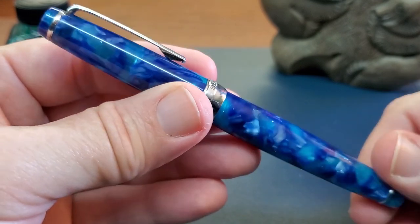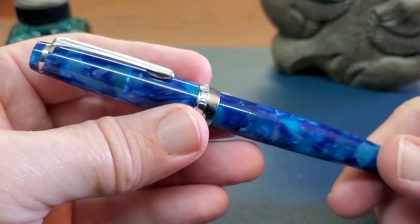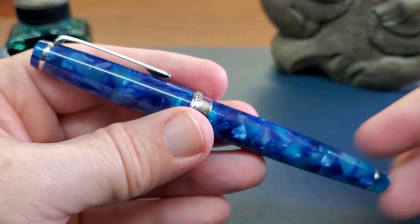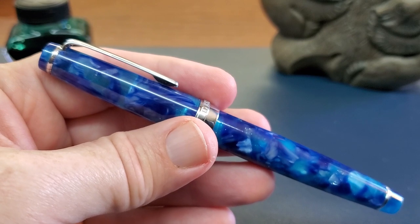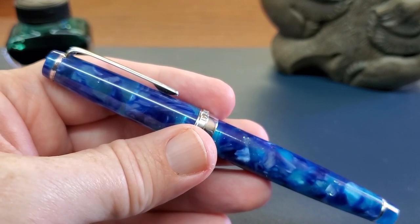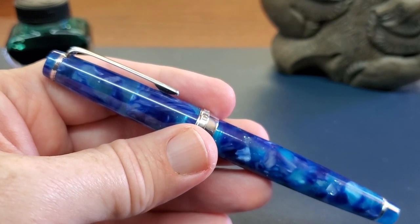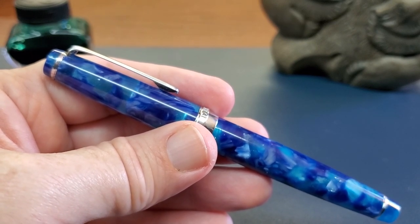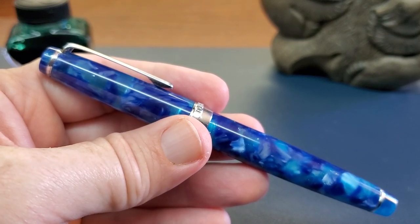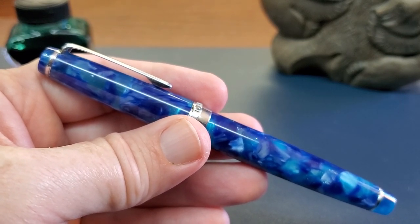And one of the things that I noticed as I was using it quite a bit is those 4 turns to get the cap off. So that's to me, that's a negative. That's too many in regular use. If you're just going to sit down and do a long writing session, take a lot of notes or write in a journal, I don't know what you do with your pens, but if it's going to be a long time and the cap's just coming off once or twice, it's not a big deal.